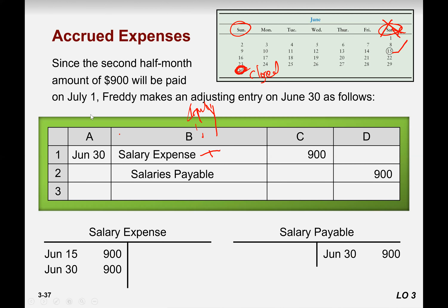This slide only shows the adjusting entry. What happens to this liability is: when you pay the liability you record it, following the revenue and expense recognition principle. Expense is recorded when it happens — on the 30th of June — even with no cash involved. Under cash basis accounting this entry is not needed; you would just record salary expense to cash on the 1st of July. But under accrual accounting you record it on June 30th.